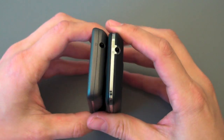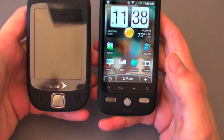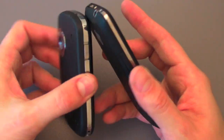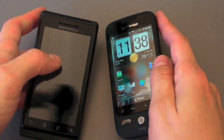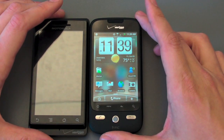One thing I find interesting looking at the Eris is that it's actually quite a lot like the old Touch in terms of its stylings, and even the Touch Dual if you remember that. Just big screen, some buttons on the bottom, but matted paint all around. Of course everybody wants to compare it to the Droid, and you can see the two of them next to each other — about the same thickness. The Eris has got a really nice sloping down at the bottom to make it feel a little bit thinner.